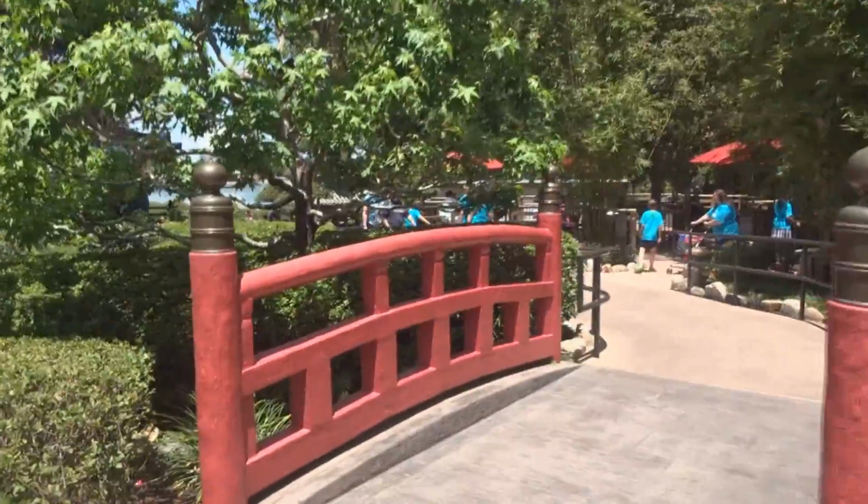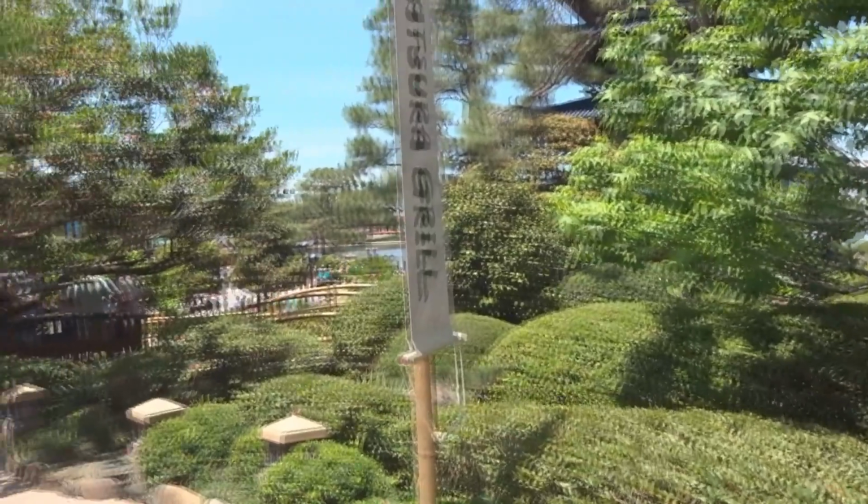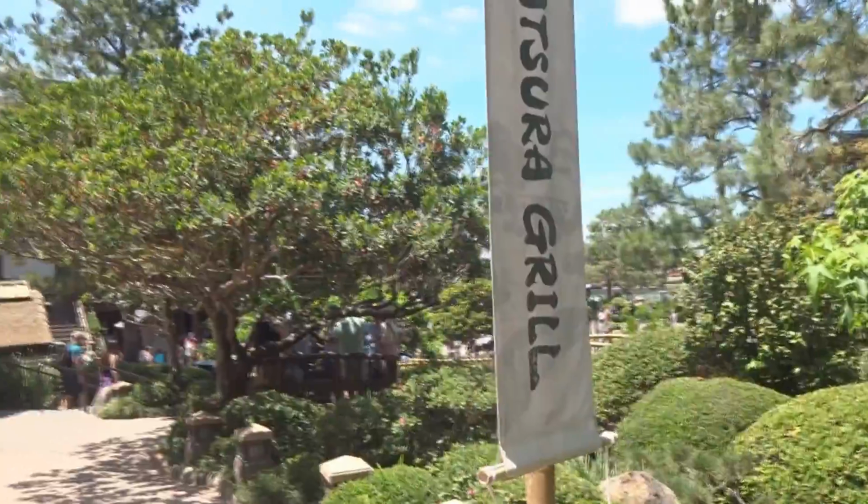That was delicious. I highly recommend that. It's better than China, so if you're looking for an Asian rice meat dish, come to the Katsura Grill instead of the Lotus Blossom Cafe. It's much, much nicer. I love this whole place. It's weird because I've been up here before, so I don't know how I didn't know that this place existed.